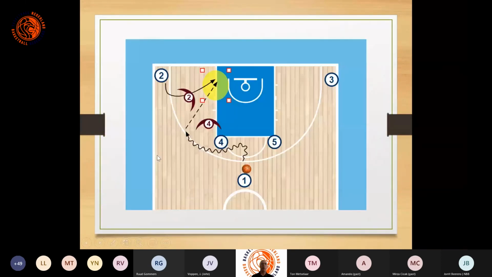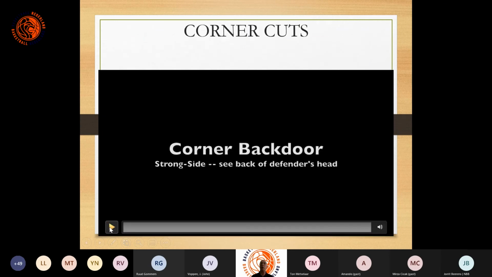We go forward. Now I want to show some actions on horns, pick and rolls, and pick and pops, reading and taking advantage of defensive mistakes. Okay? If we run horns, 1, 4, 5, with 2 and 3 on the corners, 2 has a nature, always when 1 goes to his side, to give one step to make a kind of next defense, but he makes one step to the ball and goes back to his man. This one step, number 2 has to take advantage of and go backdoor. And we will see some examples of that.